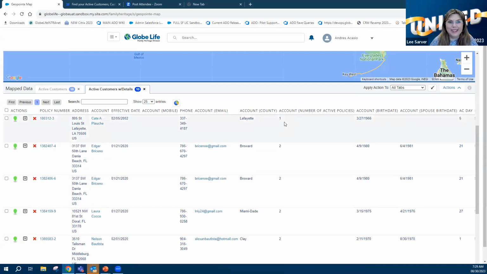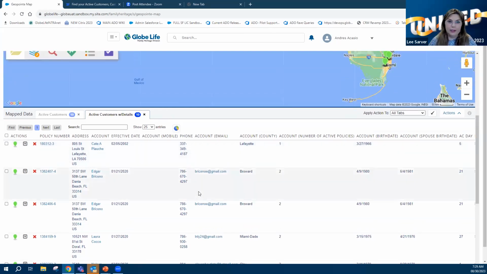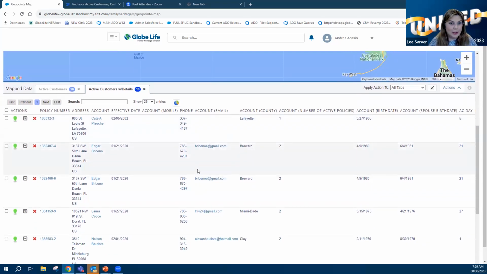Hey, if I see somebody that doesn't seem to have policies with Family Heritage, full stop. So if I like this individual, I would definitely call on them to do a reservice with them, show them what they have, but also share with them what other policies are available. So this is how you customize a list, but how do you send this data over to MSA?